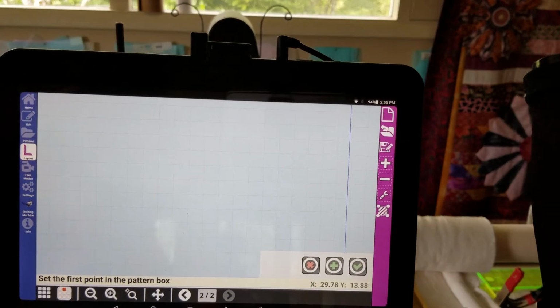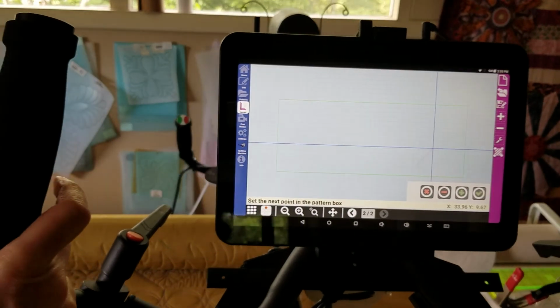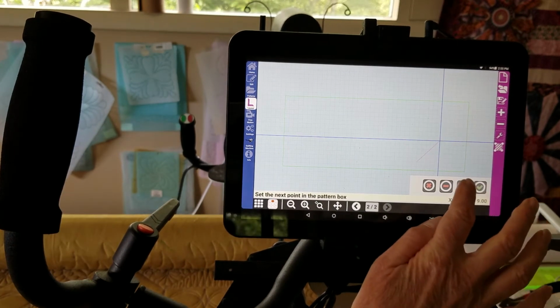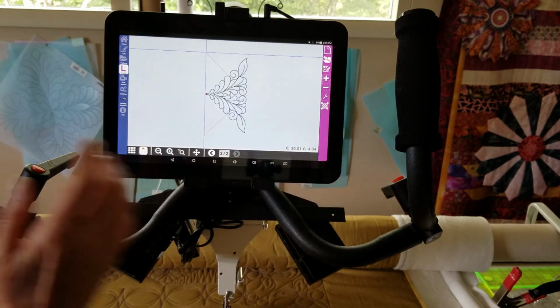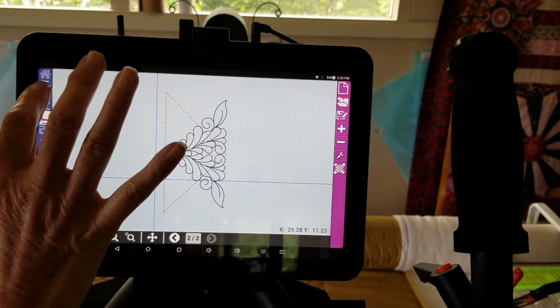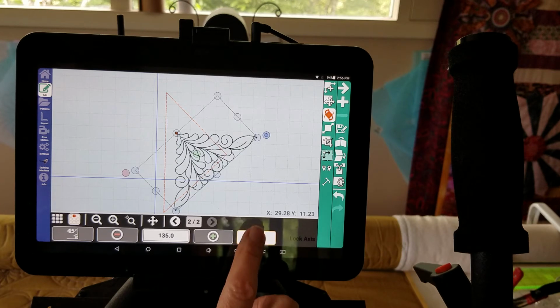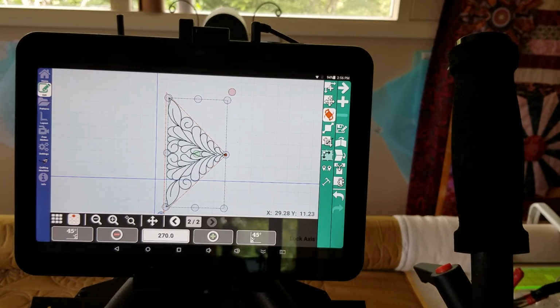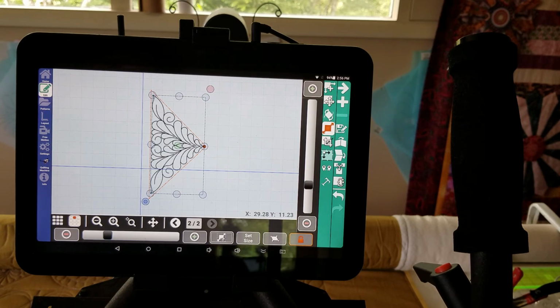And so I'm going to move my machine to my first point and add to my second point, plus and to the top of my triangle. This plops in my pattern. The tablet doesn't know that we've changed directions, so we need to rotate that again. So I'm going to, just using my 45 degree, hit it twice, three times, four times, and it's moved my design in the correct direction. I'm going to go ahead and resize it, and then it's ready to stitch.